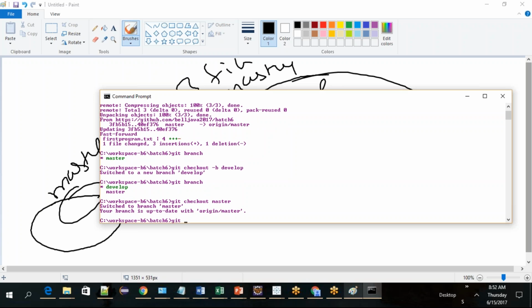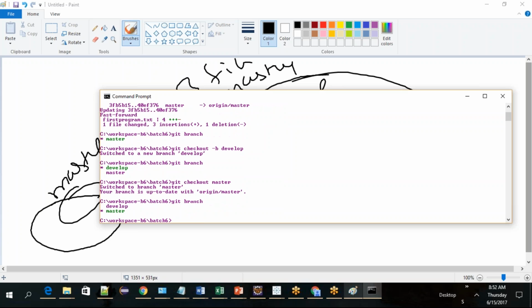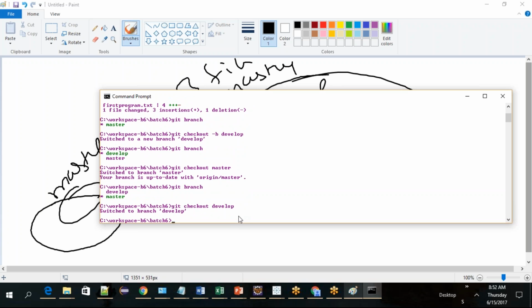Now again go back to develop: git checkout develop, no -b, switched to branch develop. Whatever changes you make will be tracked through your local develop branch.